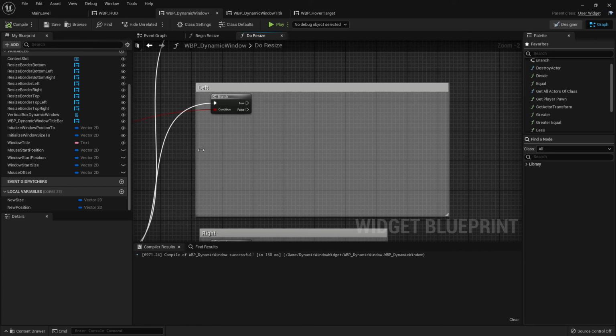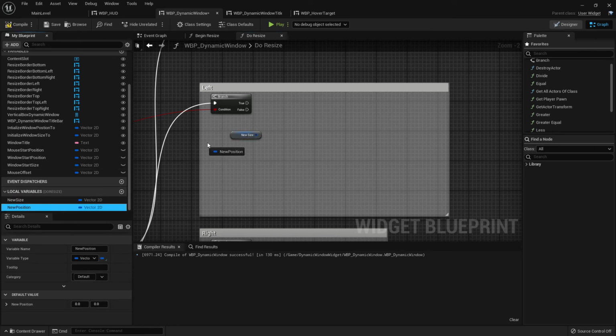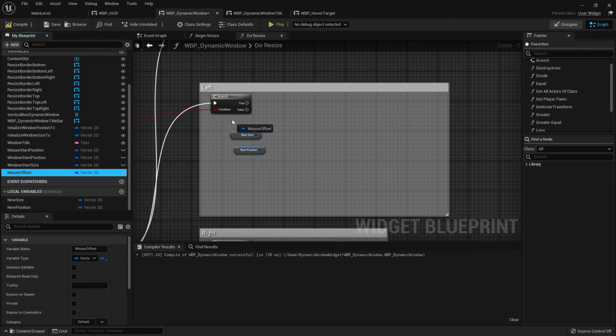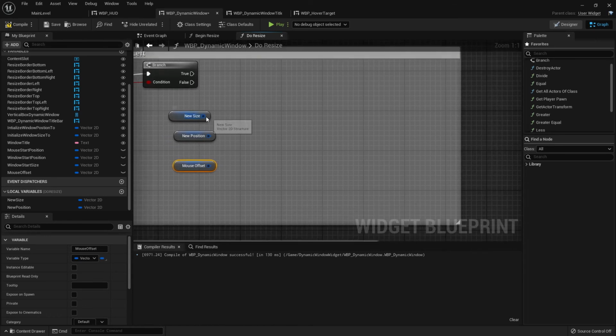But it's also changing the size of the window because the right border isn't moving and the window is obviously growing. So we're going to actually need the size, the new position, and the mouse offset. And we will split the pins on each.